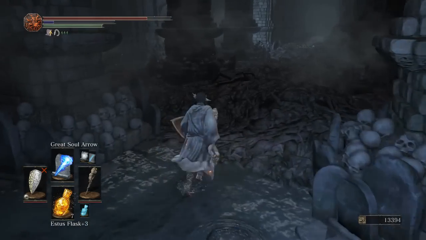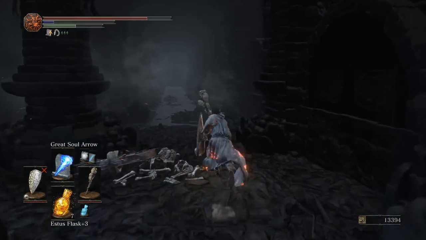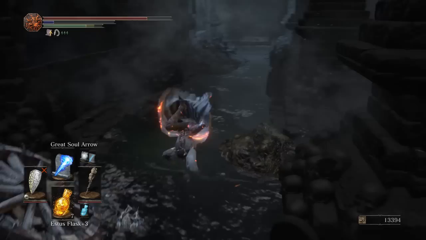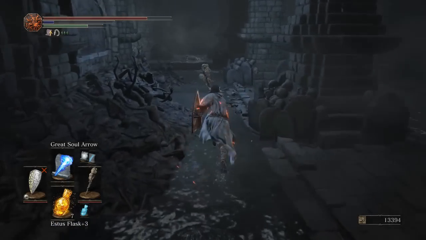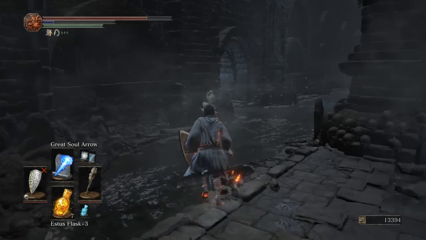So all that area is now cleared. You got the items from down there without too much trouble. Like I say, you can firebomb these guys, but it's kind of just a waste of resources at this particular moment in time. And now we can handle the left part of this path.